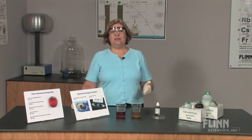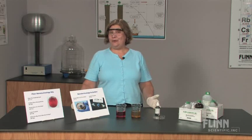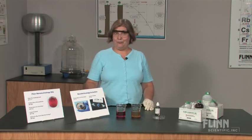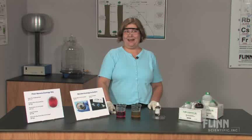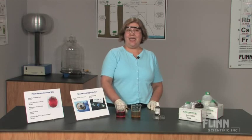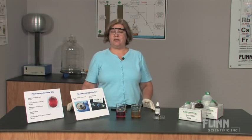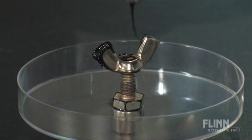With these Flynn kits it's easy to bring cutting-edge science into your classroom. You can find out why gold metal may be golden but gold nanoparticles are red. Of course if you prepare silver nanoparticles they will be golden yellow. And ferrofluids are magnetite nanoparticles that behave like both a solid and a liquid, like this space-age sculpture.